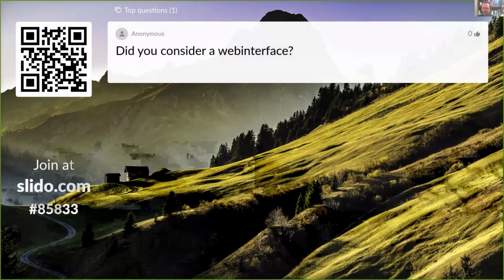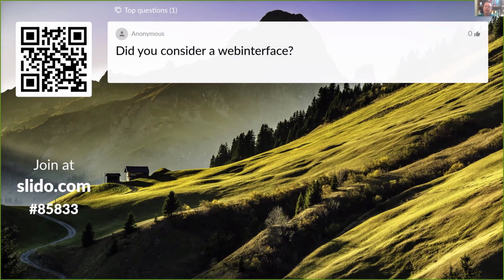Oh, there we go. Did I consider a web interface? No. We already had the SWAT tool that kind of fell to disuse. Someone talked to me last year right after my presentation about another tool somebody was developing that did some similar things in a web interface, but it was closed source from what I understand. Somebody correct me if I'm wrong. I don't remember who told me about this. But no, I was intentionally making it a user interface on the client, just so that it can be installed on a Samba Active Directory domain or on a Linux client. I mean, on Windows, you already have the RSAT tools, and this just makes the same sort of tools available on Linux.